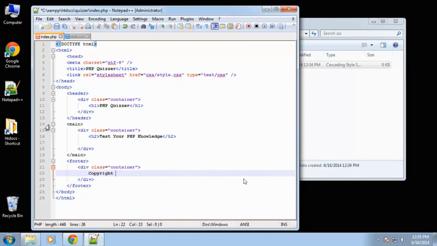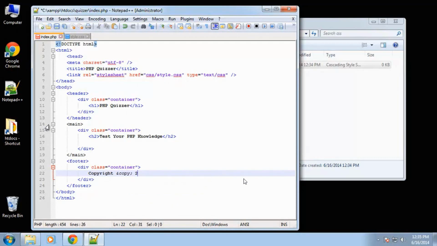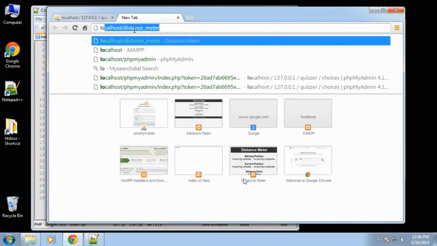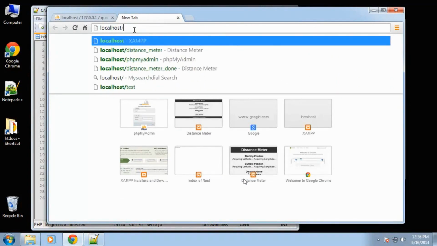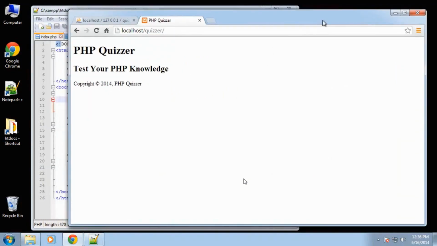Fake copyright, of course. Not OHO, PHP. Alright, so let's just open that up. So we can go to localhost/Quizzer. Alright, so here it is so far.